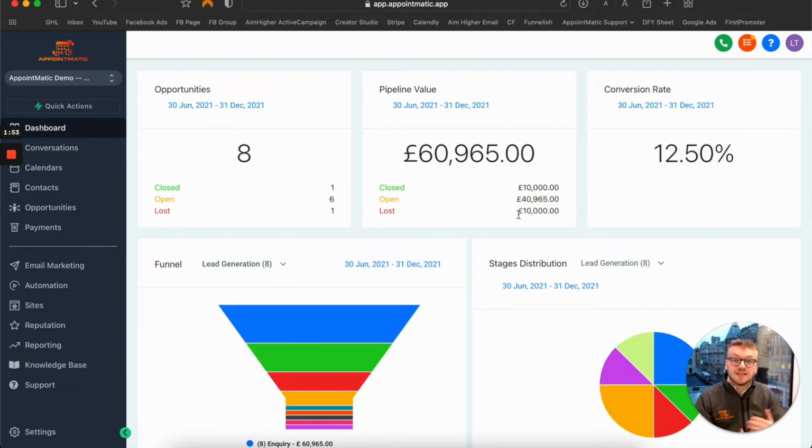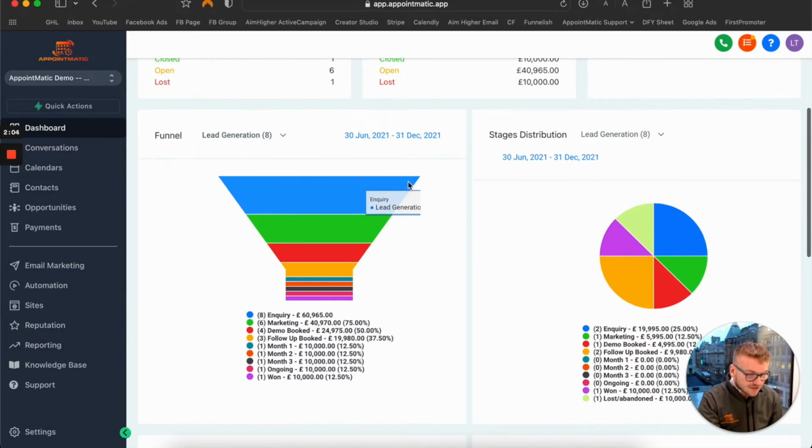So that's a great insight as well, particularly when it comes to tracking your sales team. Here we have the conversion rate, which is obviously very important. That's how many appointments we are converting into paying clients and customers. And here we can see the funnel tab. What we can do in AppointMatic is set up our full funnel, and we can see the number of opportunities at each stage of the funnel. Right at the bottom, we can see people that have converted into customers, and the top of the funnel. The idea is that people go down this funnel, and then eventually we convert them into paying clients and customers.